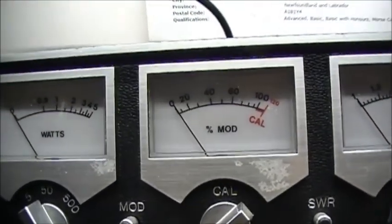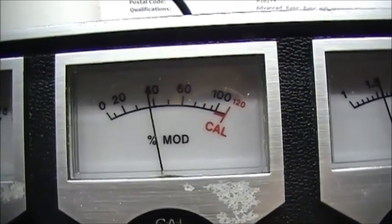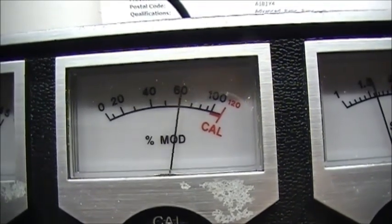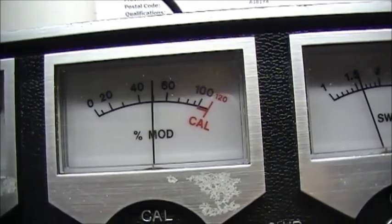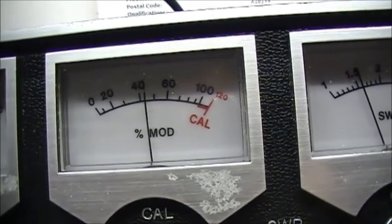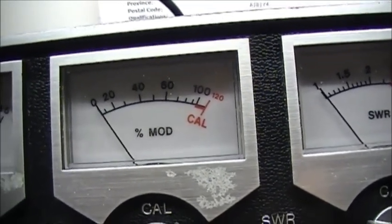So let's check the modulation on the microphone now with the preamp. Test 1, 2, 3, 4, 5. Test 1, 2, 1, 2, 1, 2. Audio. 1, 2, 3, 4, 5. 5, 5, 5, 5, 5, 5, 5, 5. 1, 2, 1, 2, 1, 2. There you go.